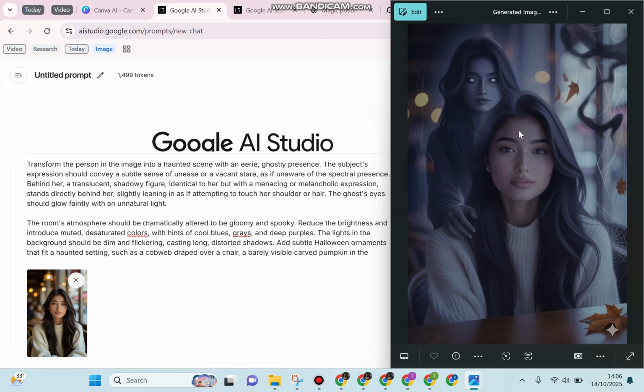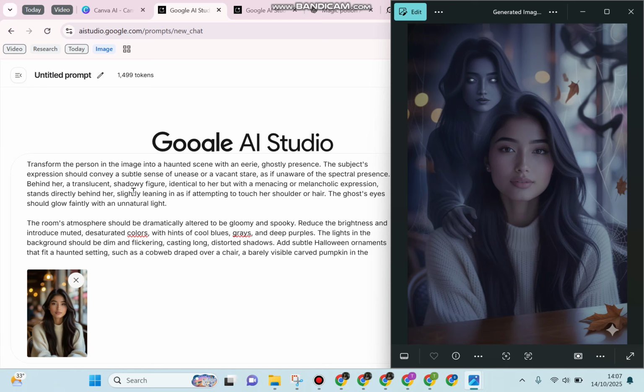As you can see, this woman only focuses on the camera and stays subtle, without knowing or being conscious that there is someone or a ghost behind her.